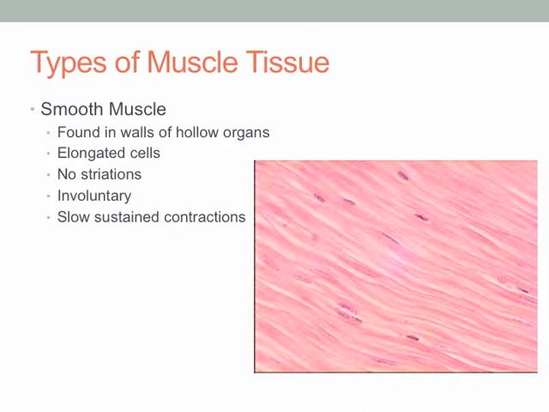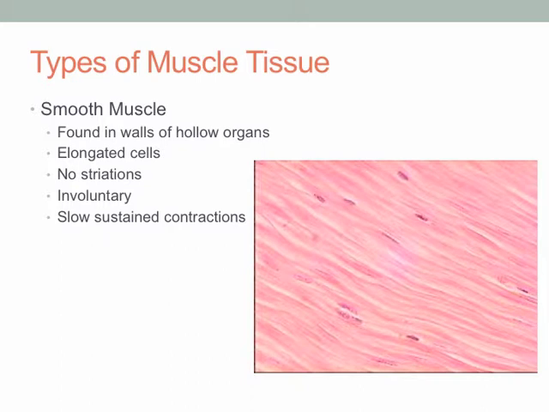So when you look at this, it looks like you see lines, right? But those are the elongated cells themselves. And remember that the striations are actually perpendicular to the axis of the cells. And we don't see any alternating dark and light bands. It's all roughly just one color. All right, so no striations. That means it's going to contract using a different mechanism from skeletal and cardiac muscle.